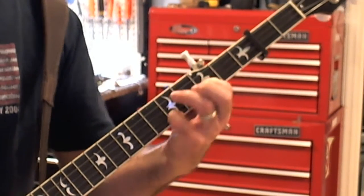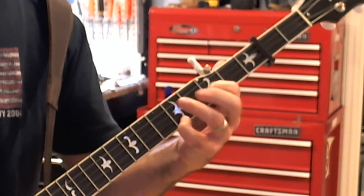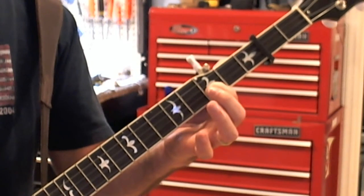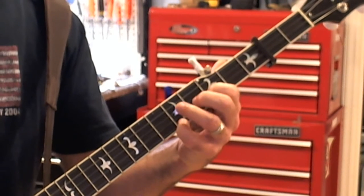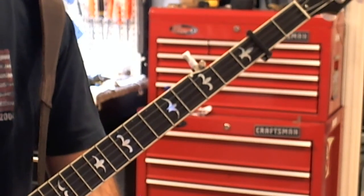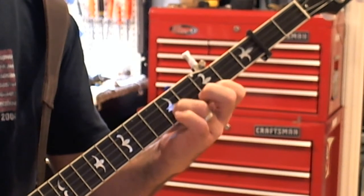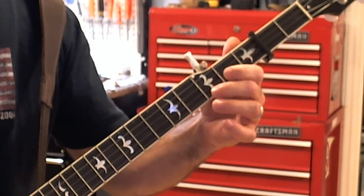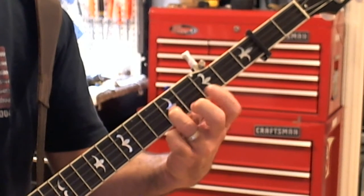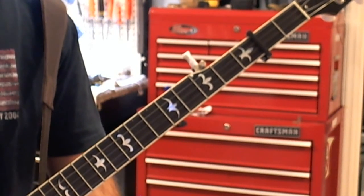That would be one spot to drop in a new idea. Then we'll go into the next section. I would probably keep that intact, especially for my first break, because it's really hard to find anything that's going to substitute for that and keep the melody. So I'm not going to mess with this. But I am going to do something that you might think is blasphemous — I'm going to move that single string lick to a new location using melodic style thinking. I haven't lost the notes, I've just moved one note out of place. Same notes, but they have a slightly different feel.